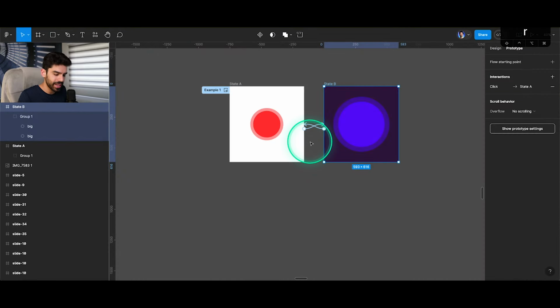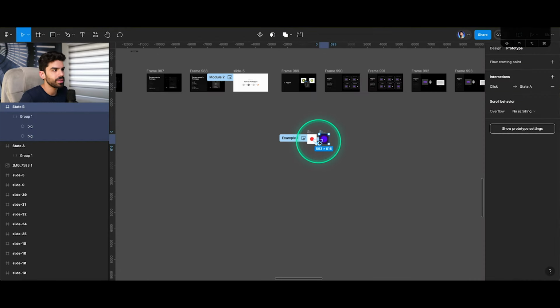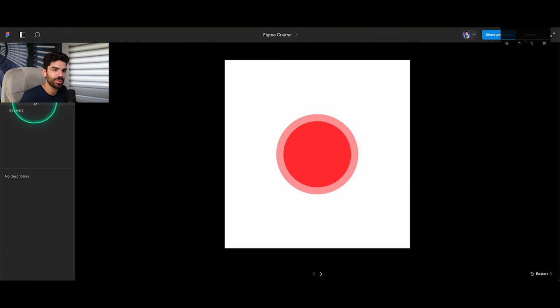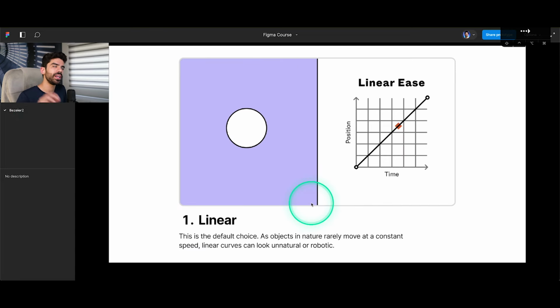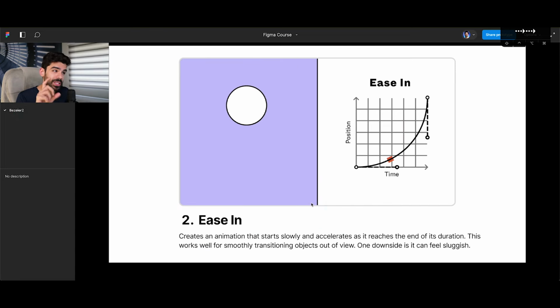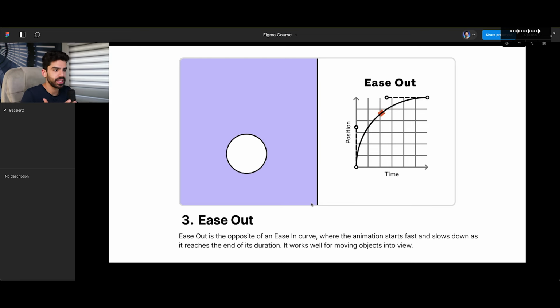Now, I recommend every young designer to just use gentle. I think it's the easiest bet to take. But eventually you can study how individual interactions require a very specific category of animation. And we will cover that once we enter really complicated prototyping. Because I keep reminding folks that this course is not a UX course, right? So I'm just trying to make you understand what all is possible in Figma. Once we have covered the features, then we will eventually get into the concept of understanding how all of these use cases work.